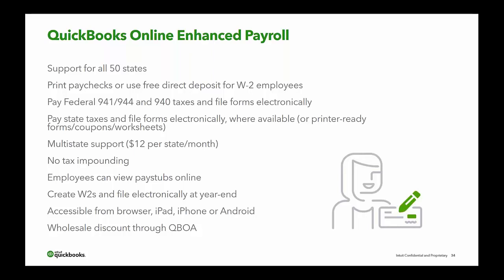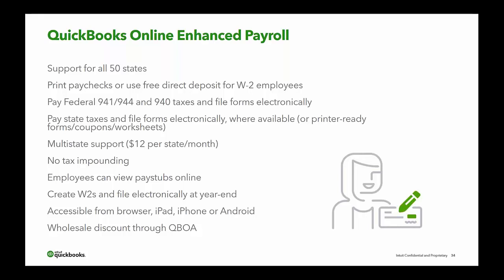Multi-state support. If you have folks who work in multiple states and you have to file taxes in multiple states, you can absolutely do that for $12 per state per month. The first state is included in your monthly fee, but if you have a second state that you have to report taxes to, it's an additional $12 per state per month. No tax impounding. Employees can view their pay stubs online. There's an option for employees to sign up at viewmypaycheck.com and access their pay stubs online.